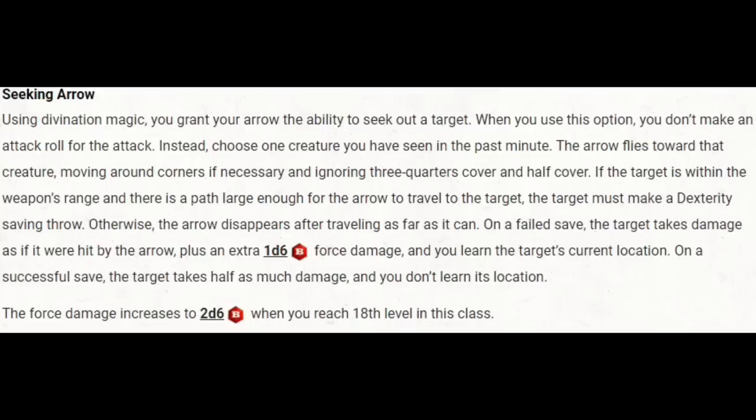Using Divination Magic, you grant your arrow the ability to seek out a target. When you use this option, you don't make an attack roll for the attack. Instead, choose one creature you have seen within the past minute. The arrow flies towards that creature, moving around corners if necessary, and ignoring three-quarters cover and half cover. If the target is within the weapon's range and there is a path large enough for the arrow to travel to the target, the target must make a dexterity saving throw. Otherwise, the arrow disappears after traveling as far as it can.